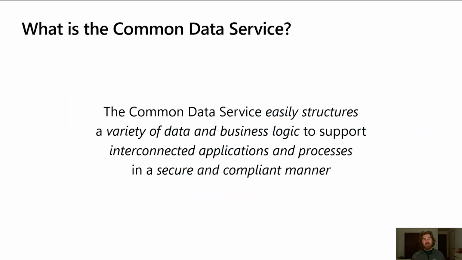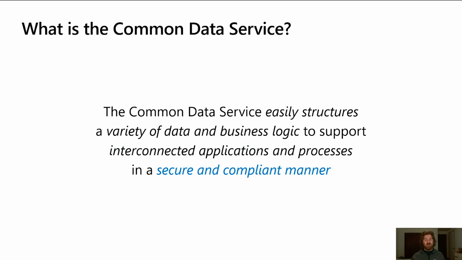So let's dig into what the Common Data Service is or what it aims to do. The Common Data Service, number one, easily structures, number two, a variety of data, meaning data of any shape and size, be it relational, non-relational, file, or image data. And three, business logic, to be clever or intelligent over the top of your data. To four, support interconnected applications and processes where people interact with the same data across multiple applications without placing that data in silos. In five, a secure and compliant manner.